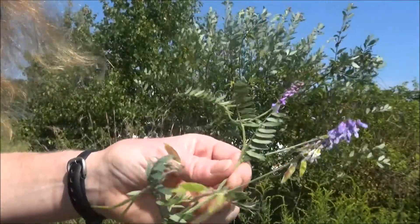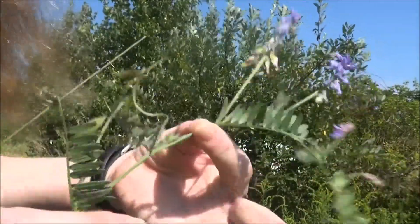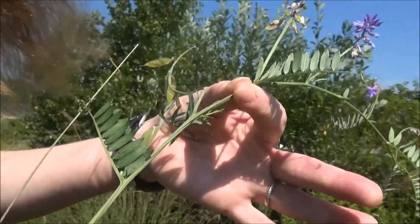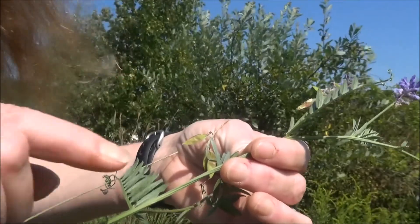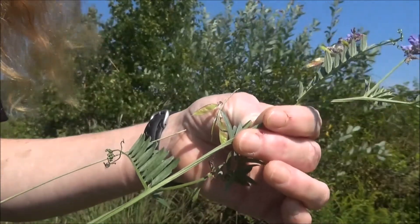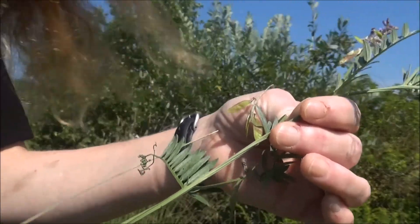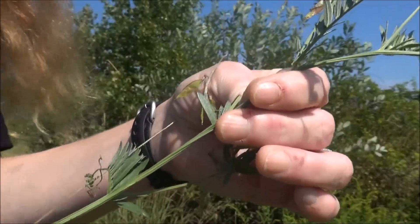You'll also want to look at features of the stem. Is the stem round — does it roll easily between your fingers — or is it maybe square or even triangular? If there are little angles or wings along the stem, take note of those. Another feature to look at very carefully on the stem is whether there are small hairs or whether the stem is sandpapery to the touch, and what the shapes of those hairs are. Are they sticky — meaning they might have little glands on them — or are they hooked, feathery, or even arrow-shaped? All sorts of different features of the hairs are worth noting.